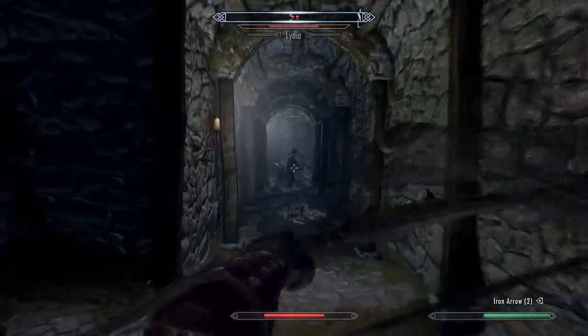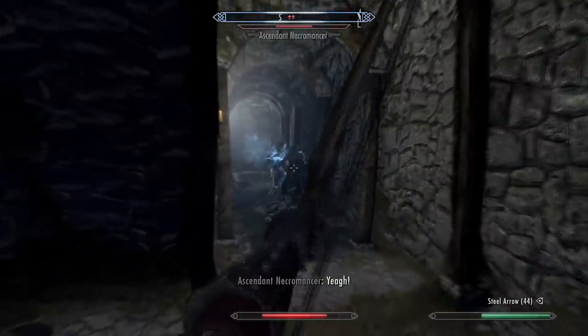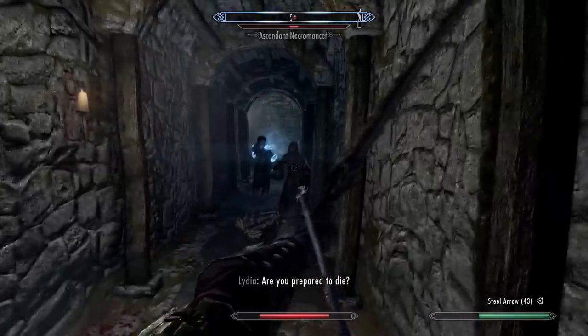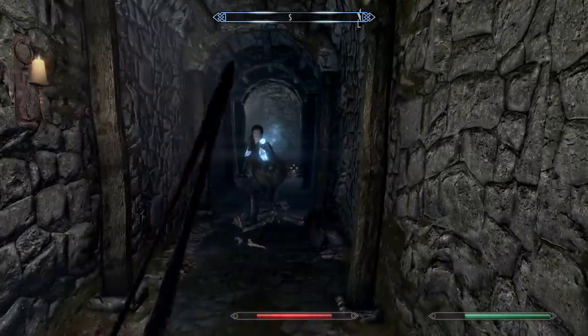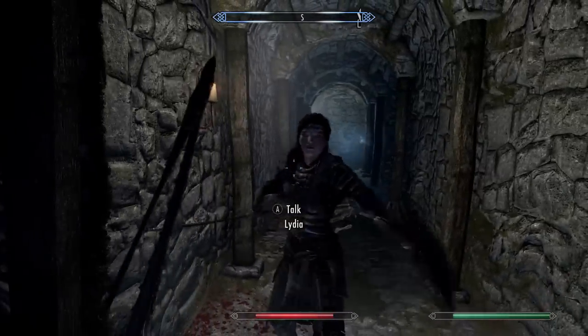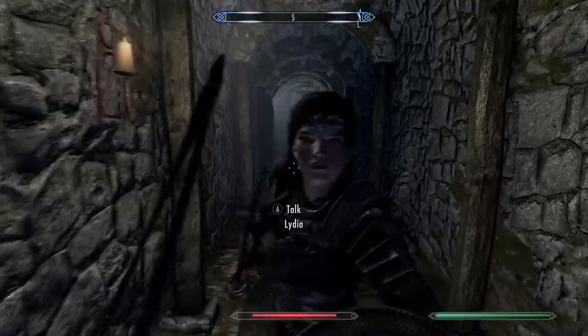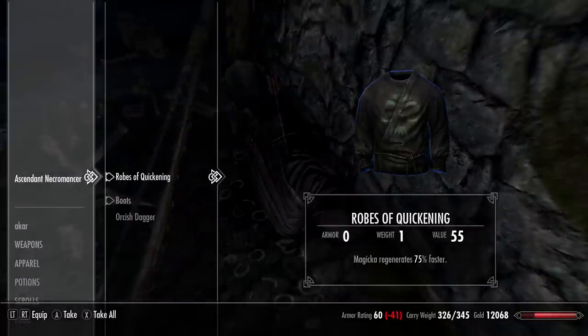Take out this skeleton. He's kind of in the way there. Oh god, Lydia, don't die. I want to take out this mage before she kills me in like one shot. I'm pretty sure Lydia just like... Oh my god, Lydia, you're a beast. Jesus Christ. Oh yeah, walk. Oh yeah, that's it. Flex your muscles, show off. Well, to be honest, Lydia, that was pretty amazing what you just did there. We're all very impressed. Robes of Quickening.